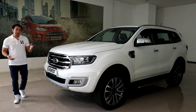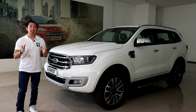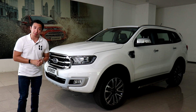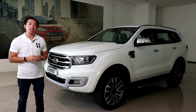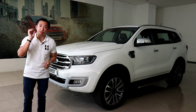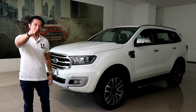When you're all set to buy the Ford Ranger Raptor, but the missus reminds you that you need a 7-seater family vehicle instead, well, you could still meet her halfway by buying the Ford Everest 4x4 Titanium. You do have to pony up a little bit more cash though, so maybe the wife can shoulder the balance. But the bigger question here is, will the Everest Titanium 4x4 satisfy your cravings for a macho mobile and please the wife at the same time? That's what we're here to find out. Let's do this.